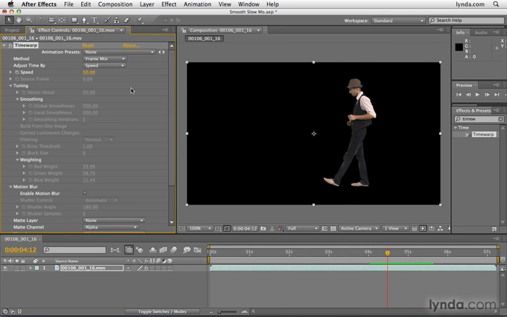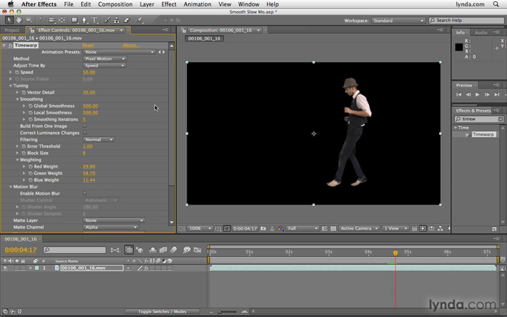So the best method to slow footage down is to change this method, or actually just leave it at pixel motion, which is the default. And pixel motion really is magic. What pixel motion tries to do is simulate a frame in between. So now as you can see, as I'm going from frame to frame here, it looks like we have every single frame. It's actually creating frames from scratch. Because it's making frames from scratch, trying to imagine what the in-between frames would be, and you're getting such smooth motion out of it, it does take a while to render.